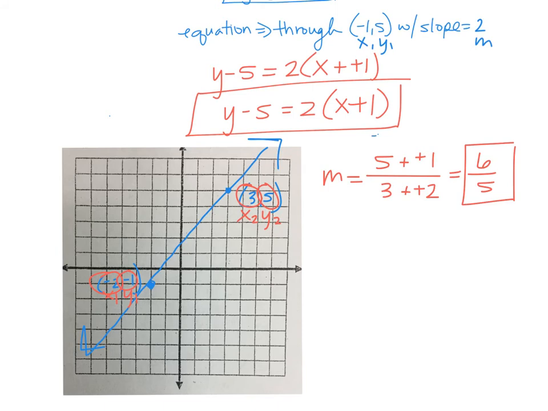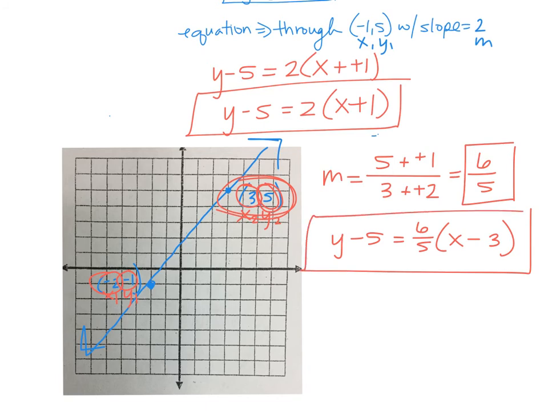Now if I want to put it into point slope form, you have options here, okay? How many points do we have? 2. You may pick either one. So pick the one that you like better. I'd pick the one that has the 2 positives over the 2 negatives, but that's just me. So you would do y minus your y value, which is 5, equals the slope times x minus your x value, and that would be your answer. Okay, you just leave it in point slope.